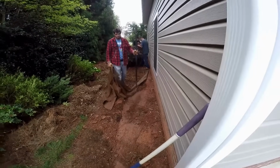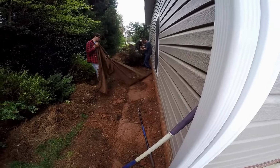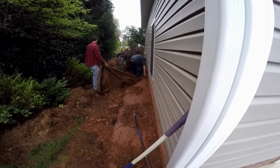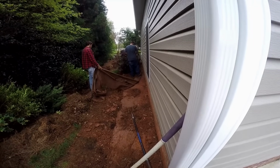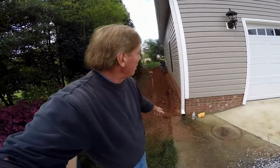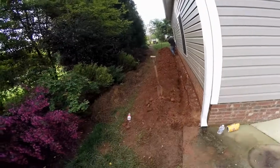So these guys are making pretty quick work of moving these plants up out of the way. And then we're just pulling up this landscape fabric so that they can trench an area alongside down to the footer, just one shovel wide. Okay, so they pretty much got this trench completed, down to the footer.